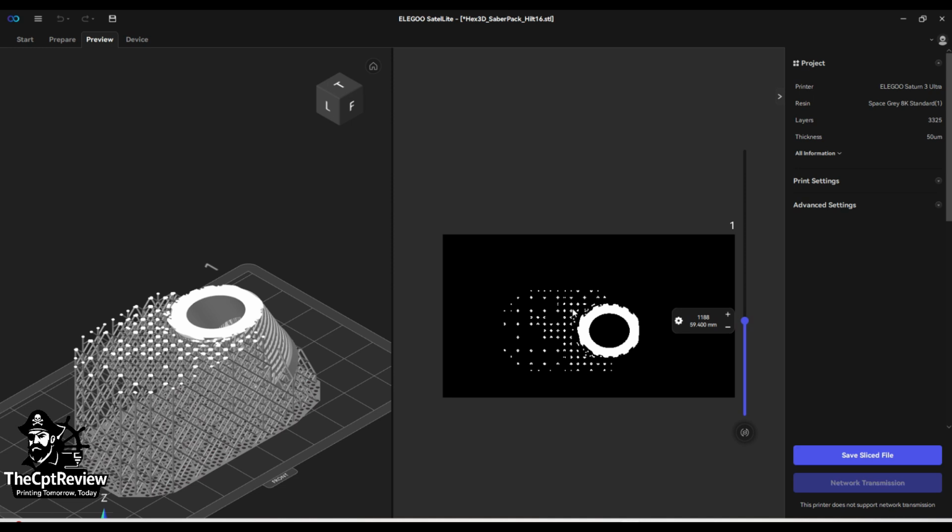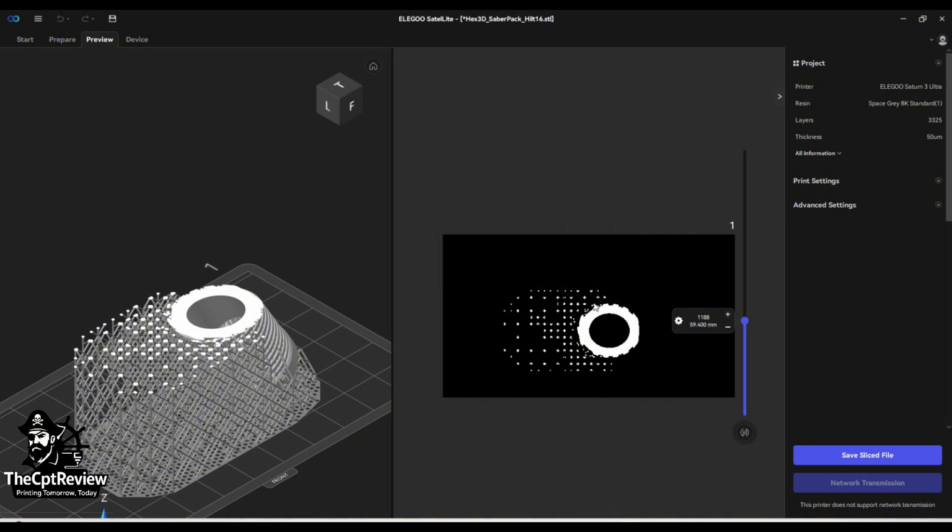Don't use an FDM printer for it, or in many cases you can hollow these items out. So if this whole thing were a solid white, it should print fine. But if it were this entire area, go back, and I'll show you here in a minute how you can go back and hollow it out. Hollowing it out works really well. Plus, it really lightens it up. You don't lose a lot of integrity as far as strength with it goes.